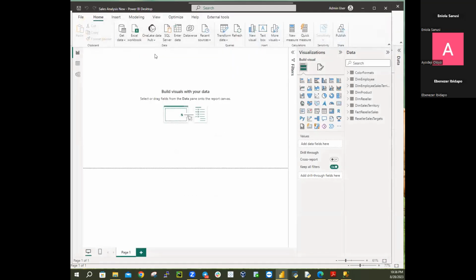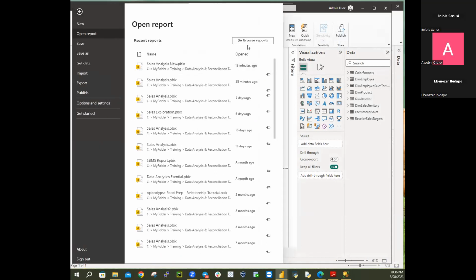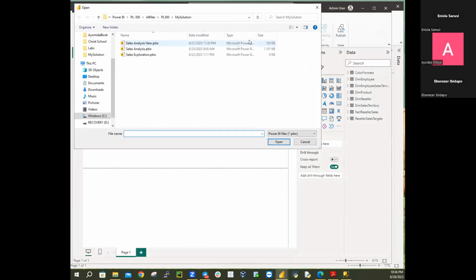Okay. What you're supposed to do is this. Click on File. That's Eniola. Browse. Are you with me? Hello, Eniola, are we together? Yes, I am, but I can't see these things. When I go to my document file, then I see it. But when I go through that, I can't see them. I don't know why.